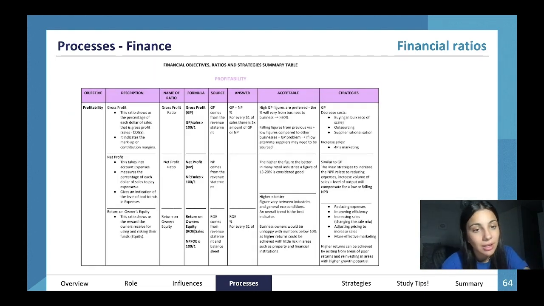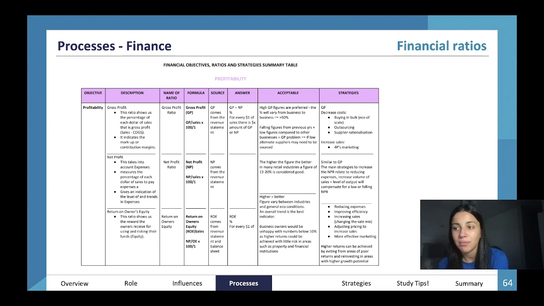For profitability, the two main strategies I recommend, guys, are expense minimization or revenue controls. Revenue controls is literally just increasing your sales through marketing and maximizing your revenue with a better mix of marketing. So with profitability, the only two ways you can really affect it is increasing your sales or decreasing your costs and expenses. To decrease your costs and expenses, you want to turn to expense minimization, which is one of the profitability management strategies.